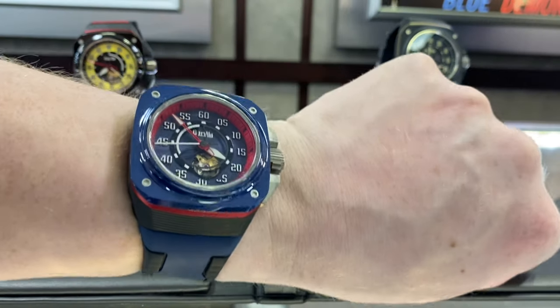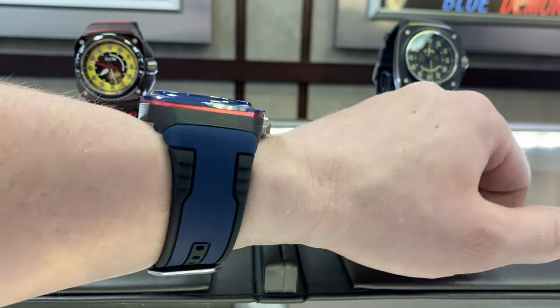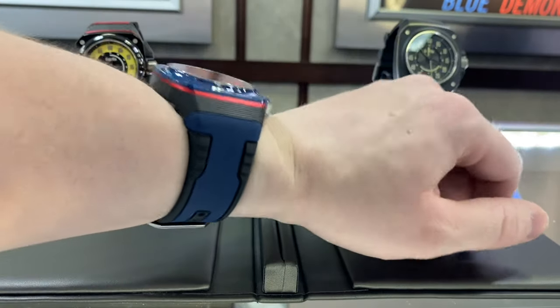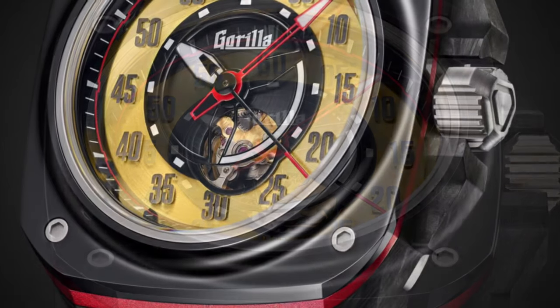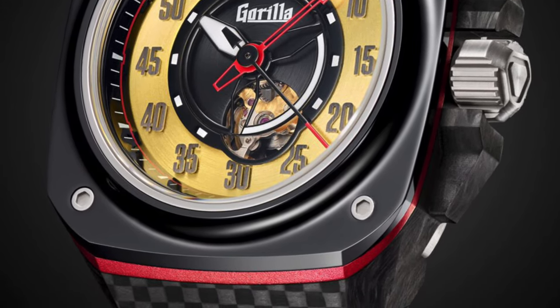This is definitely the biggest watch I have featured on this channel by a long shot, but it doesn't feel like it when you have it on wrist. Now let's look at the Moderna. These watches may look busy at first glance, but they're actually quite legible — I credit that to the high-quality paints and colors used, as well as the smart layout and design. The indices mimic a car speedometer but read like many field watches. The hour hand is actually a lume-shaded prong of a three-prong steering wheel in the center, and the other two prongs are skeletonized.